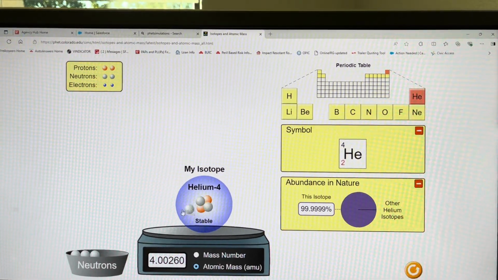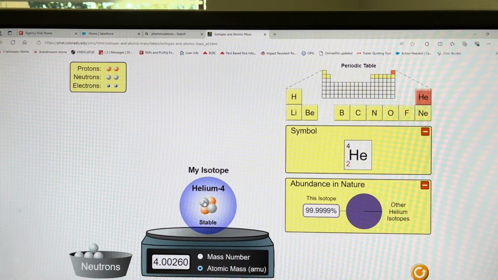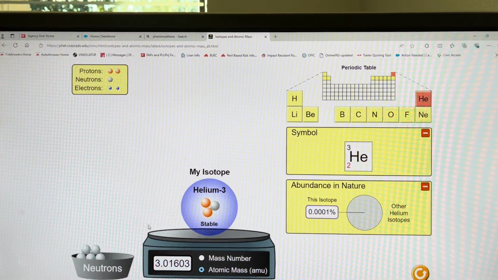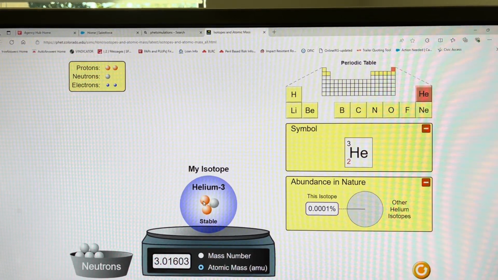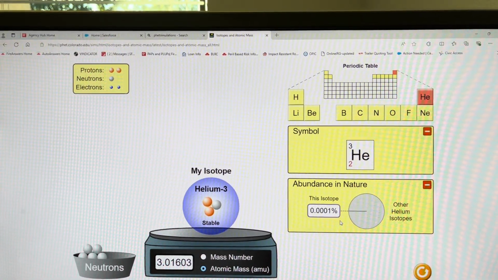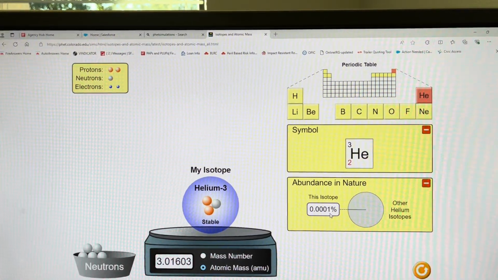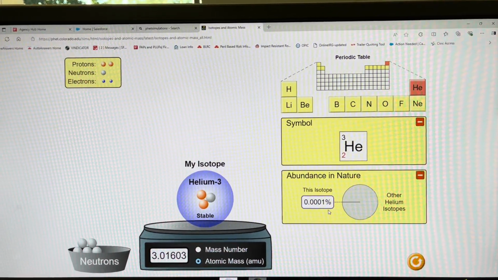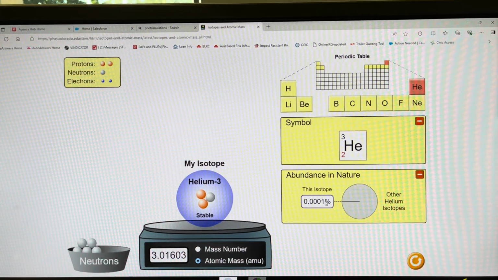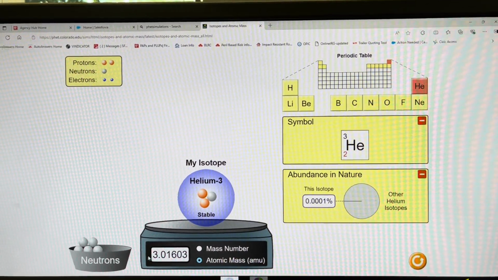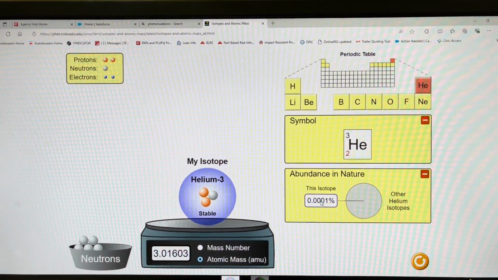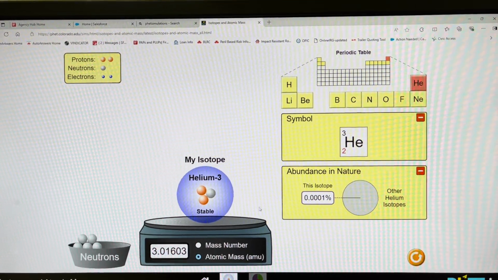So we're gonna go ahead and take away that neutron, and we're gonna see if taking away a neutron does anything. So this is helium-3, so 2 protons and 1 neutron, and it does have some common abundance, so 0.0001% common. So not super common, but more common than helium-5. So make sure you're writing down that number and your percent abundance there on your assignment.